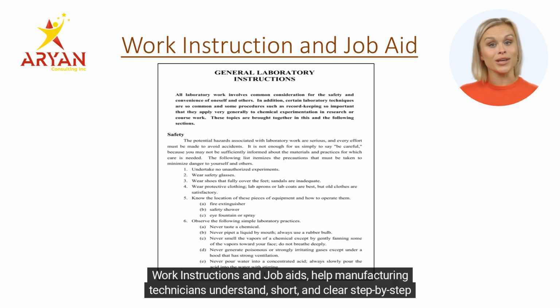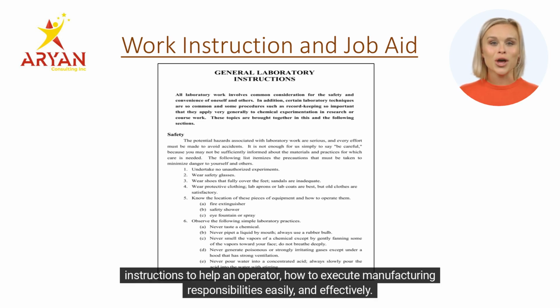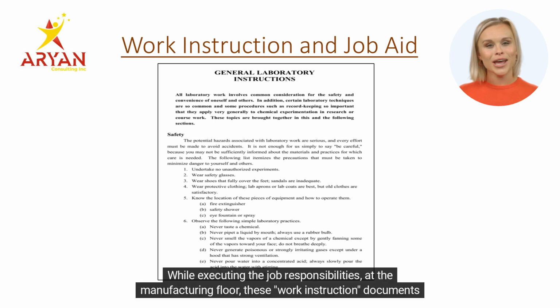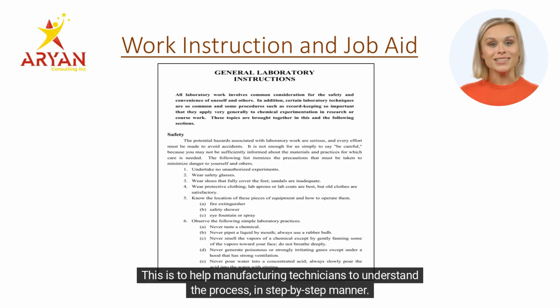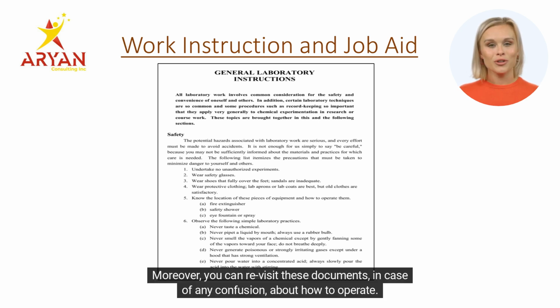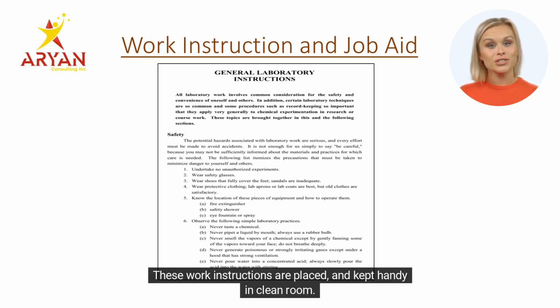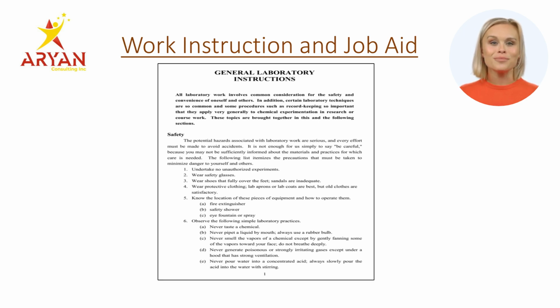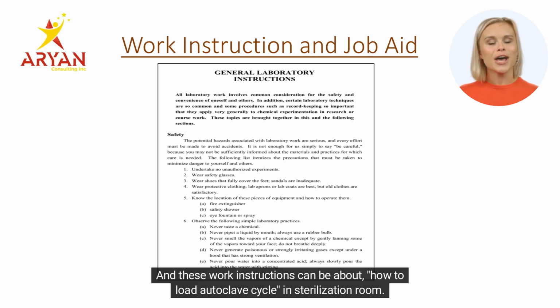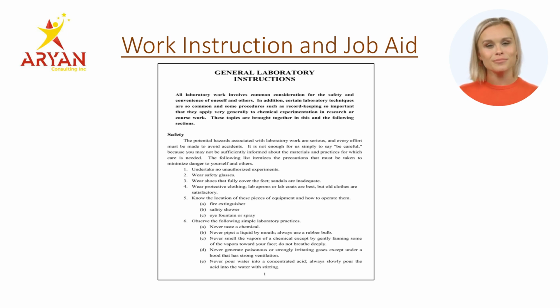Work instructions and job aids help manufacturing technicians understand short and clear step-by-step instructions on how to execute manufacturing responsibilities easily and effectively. While executing the job responsibilities on the manufacturing floor, these work instruction documents are available in the clean room as well. This is to help manufacturing technicians understand the process in a step-by-step manner. Moreover, you can revisit these documents in case of any confusion about how to operate. These work instructions are placed and kept handy in the clean room, and they can be about how to load an autoclave cycle in the sterilization room.